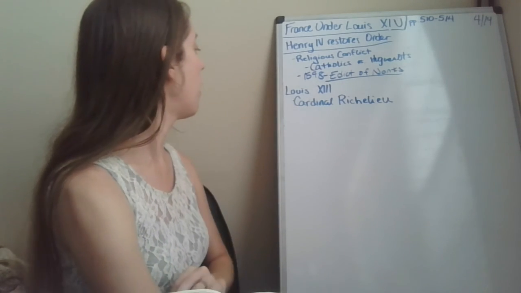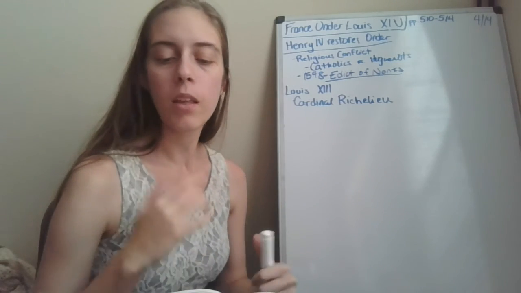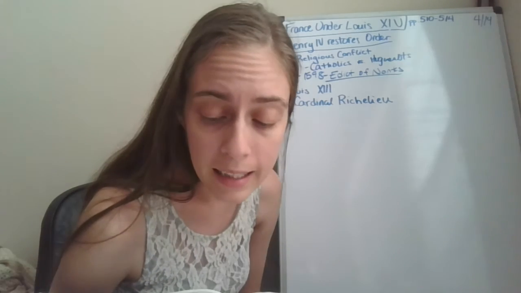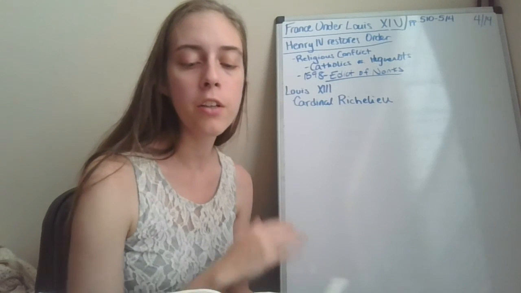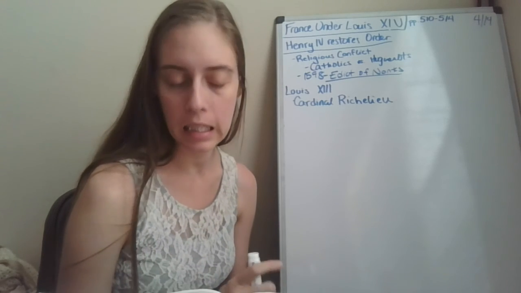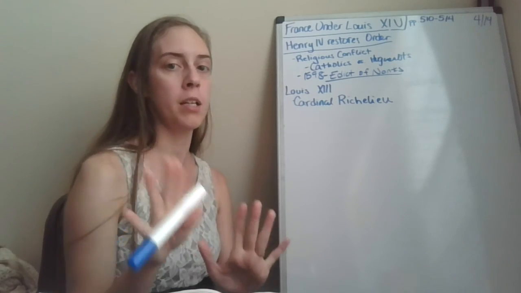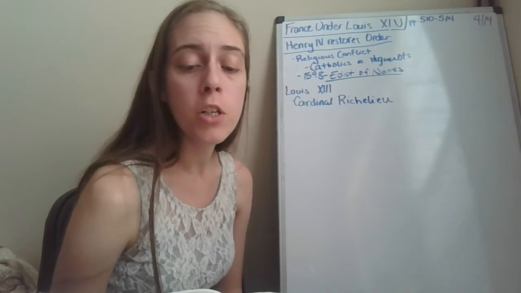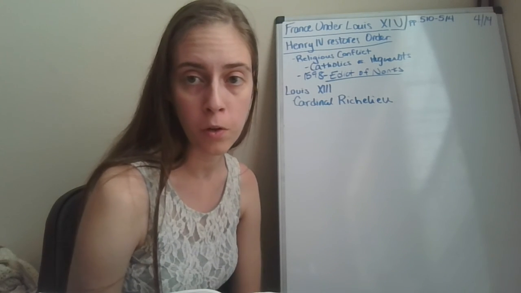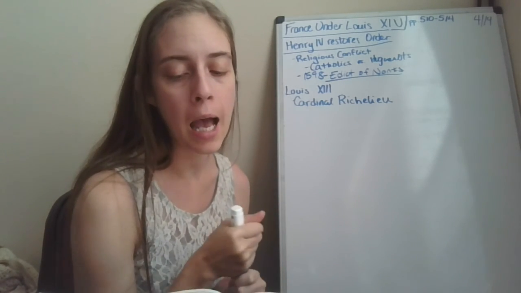And so Louis XIII, who had inherited the throne when he was 9 years old, died and left the throne to his 5-year-old son, Louis XIV. And so Richelieu put another cardinal in place who was going to extend royal power as well, Cardinal Mazarin. Mazarin. I'm not really sure how the French pronunciation would go. Someone can correct me on that if you speak French. Okay, so Richelieu strengthened royal authority by destroying the Huguenot and the noble armies and their independence, and wants to keep building this power. So then you have this absolute monarch.